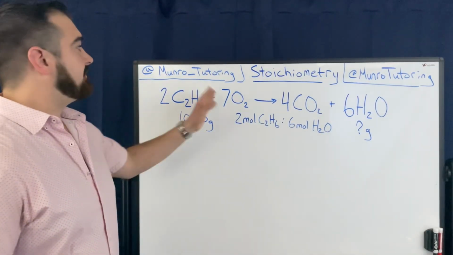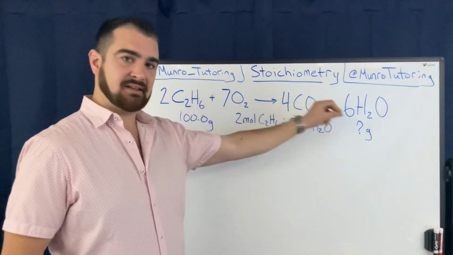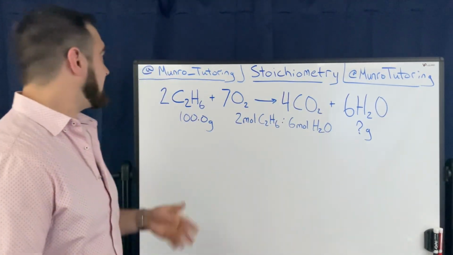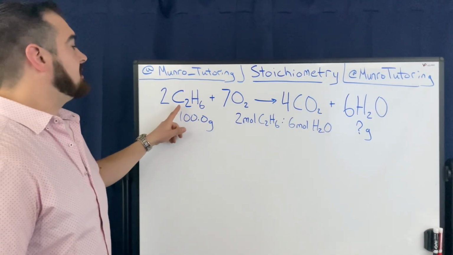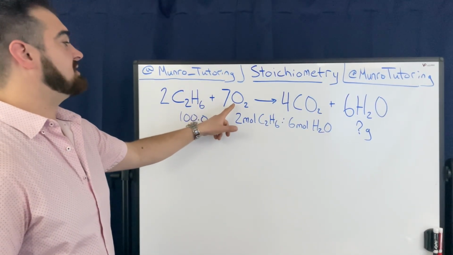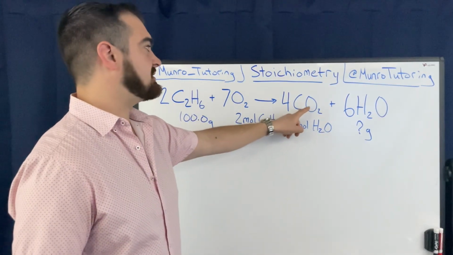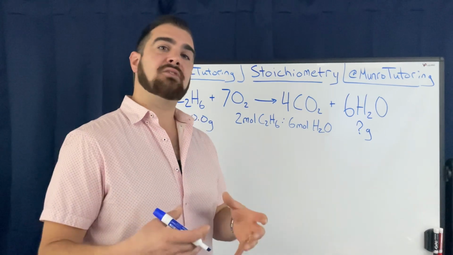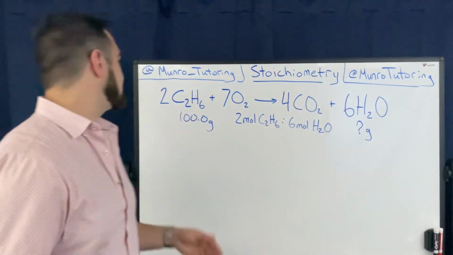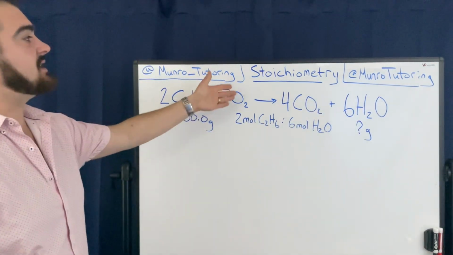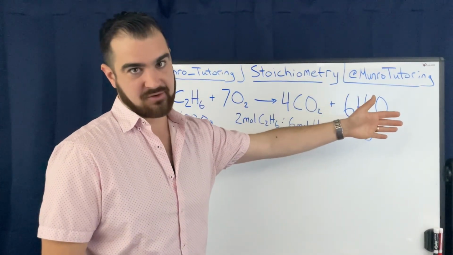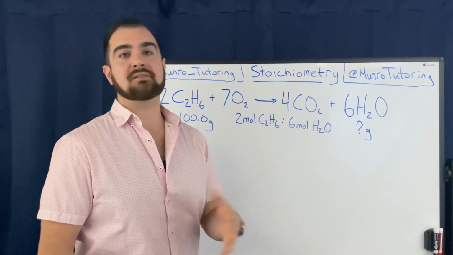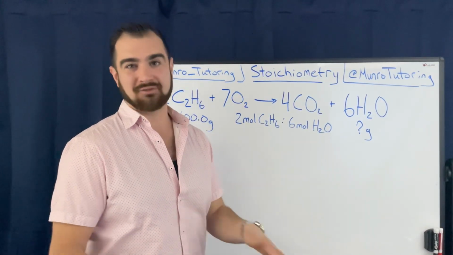Remember, these coefficients are the ratios between quantities of each substance, like countable numbers, right? So in other words, I can say that 2 molecules of ethane react with 7 molecules of oxygen to produce 4 molecules of CO2 and 6 molecules of H2O. Or instead of saying molecules, I can scale that up to moles, right? So I can say 2 moles of this react with 7 moles of that to make 4 moles of this and 6 moles of that, okay? So we have to use a mole ratio in this case. We cannot use grams. We will get this wrong, okay?